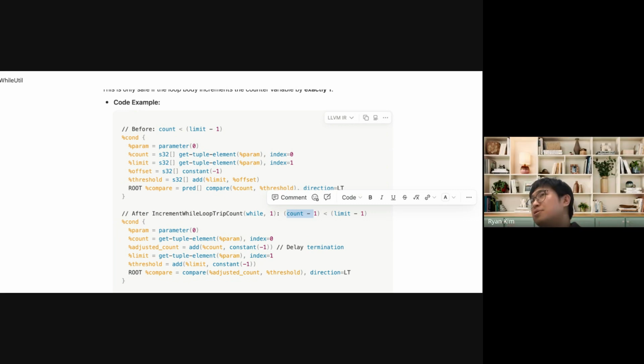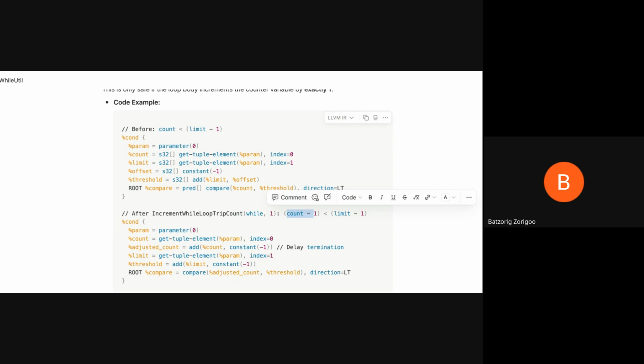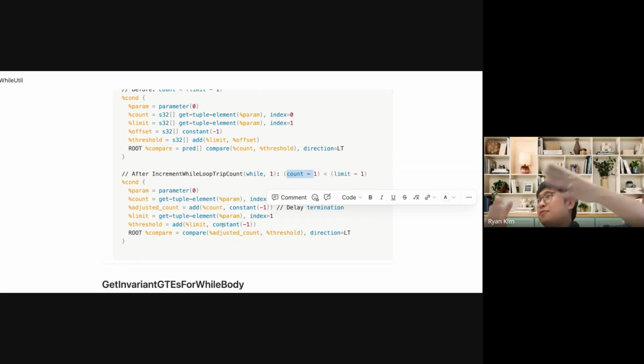Maybe it could be used for fusion. Yeah, I think loop fusion or software pipelining or something like that will use it. But as of now, it's just a utility.